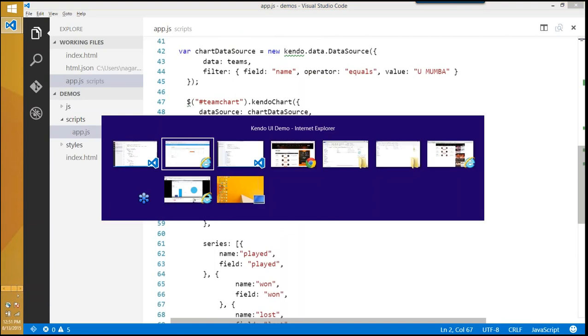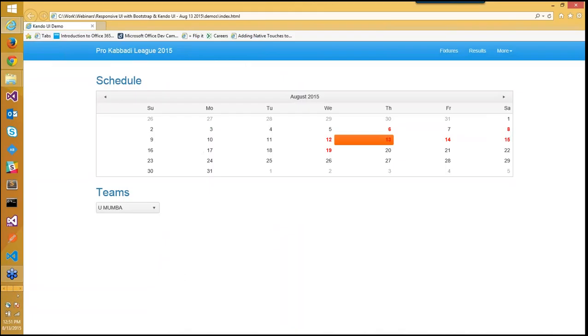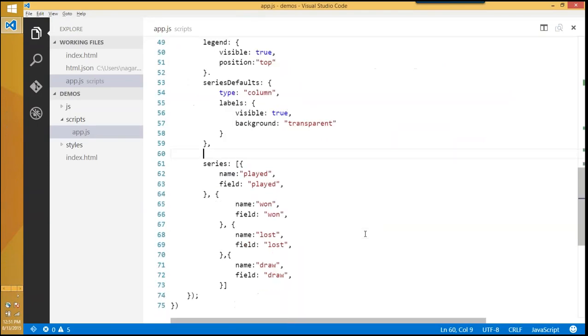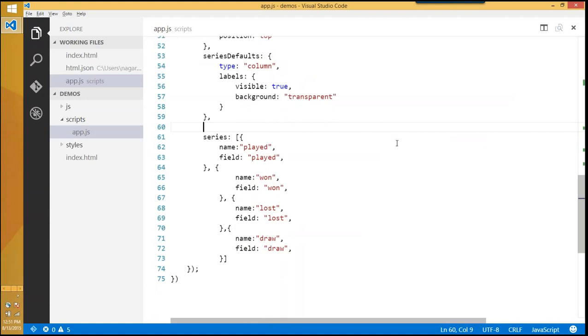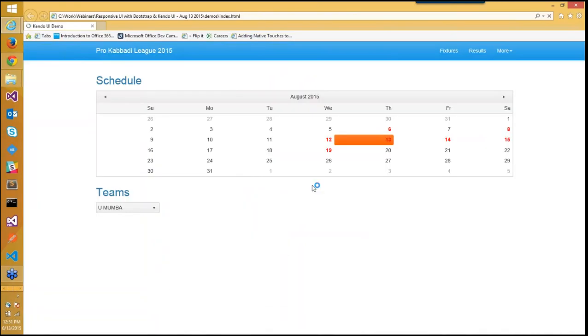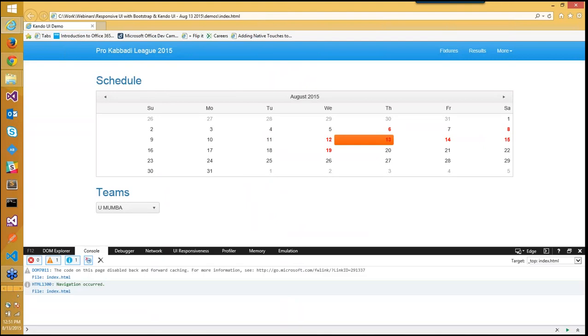Now, if I come back here and do a refresh, what did I miss now? Kendo chart, series. Hang on a minute. I've practiced this umpteen times. I don't know where it's going wrong now. So let me just quickly debug it.